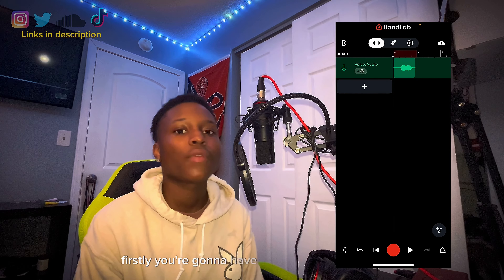Then we have our graphic EQ3. In my opinion, it helps distinguish certain levels of noise in your audio — like if I'm talking quiet, medium, or loud, you can sharpen those. I'm not a genius, but from what I've experimented with, that's kind of what it tweaks. And then lastly, you have your studio reverb, which is kind of like an echo effect. A bathroom echo is different from a cave echo — that's kind of what reverb is. You can choose what type of echo you want and tweak it to your liking. I'm not fully sure what all of these do and how they truly work, but from my experience, this is what these have done. You can scroll through and slow the video down if you want to see what each does specifically.